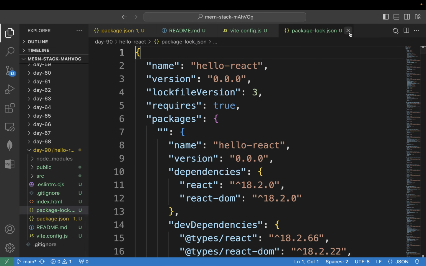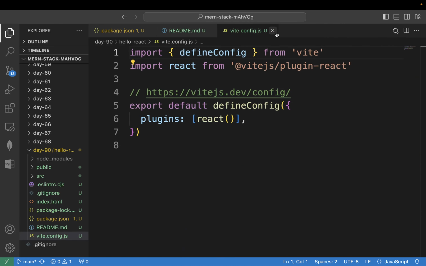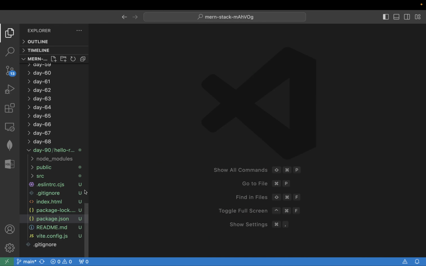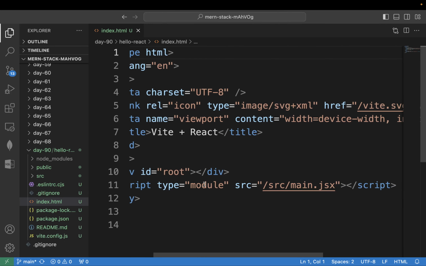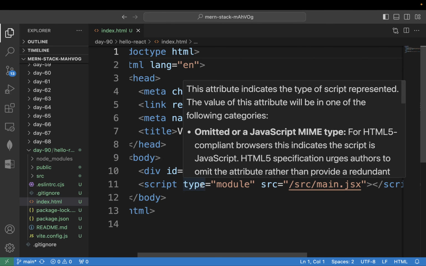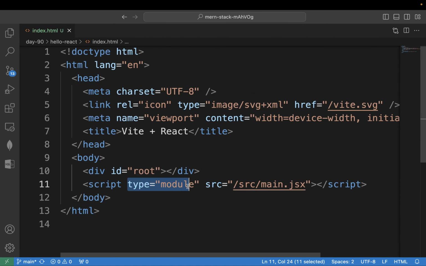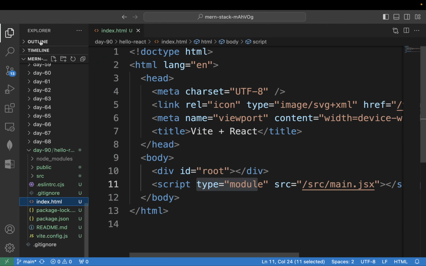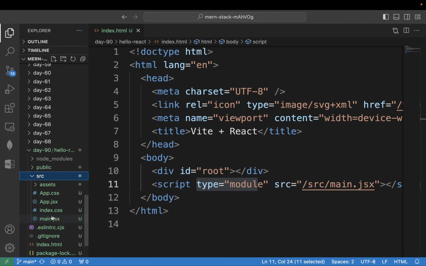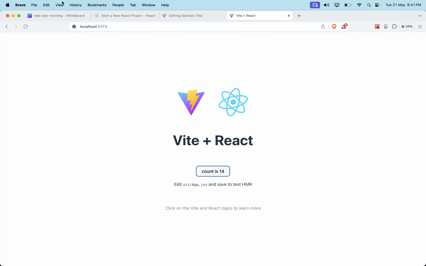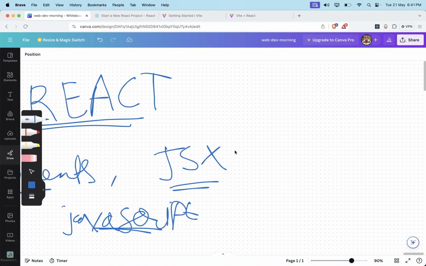Package-lock keeps track of the dependencies that we have seen. Index.html is the starting point, where you can see script type module main.jsx. Now you will ask me, what is this JSX?